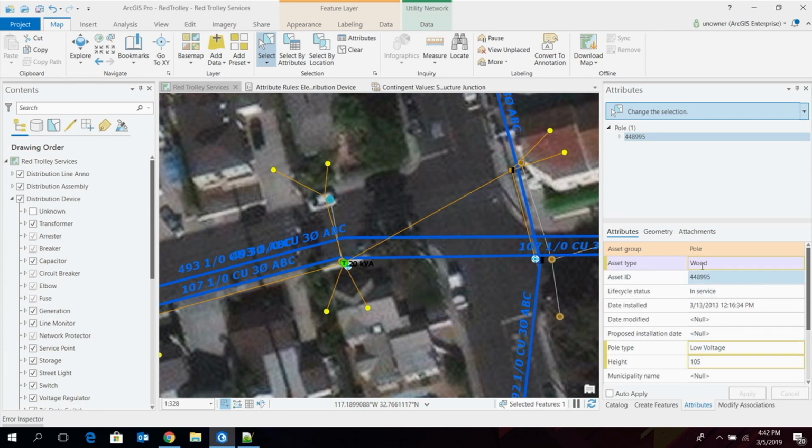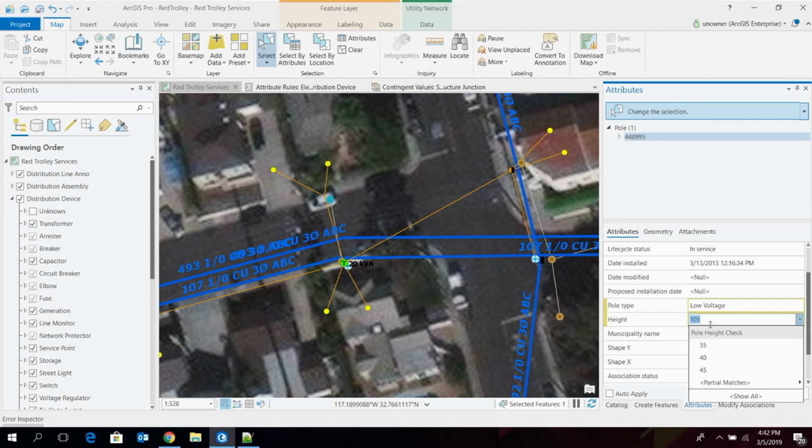Now I happen to know it's because this is a wood low voltage pole, and it cannot be 105 feet tall. You'll notice when I pick the drop down, the domain on the pole height is huge, but I'm only getting 3 values. That is because the UI is limiting what I see based on the allowable configurations, given the other things I've picked.